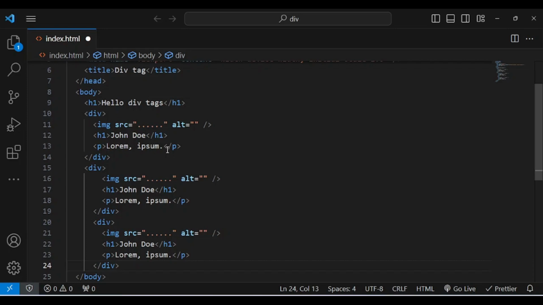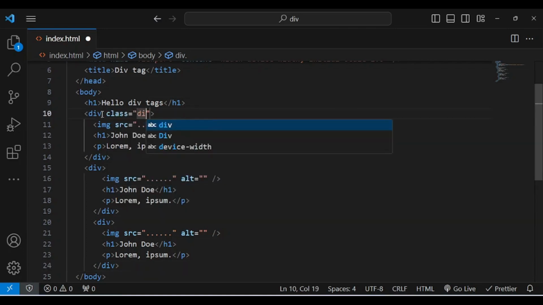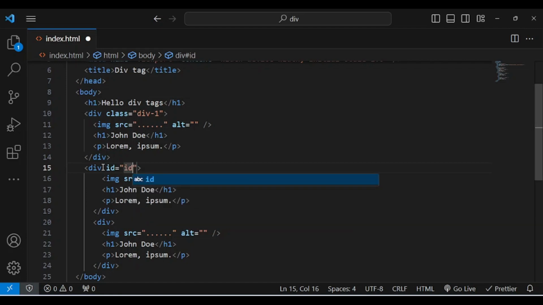Maybe we want to give each div a different style. So that's when our class attributes and id attributes come into play. We can give them different classes and different ids, and this is going to be used inside our CSS to style it more easily.